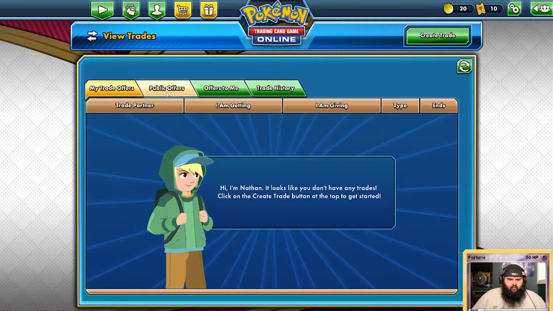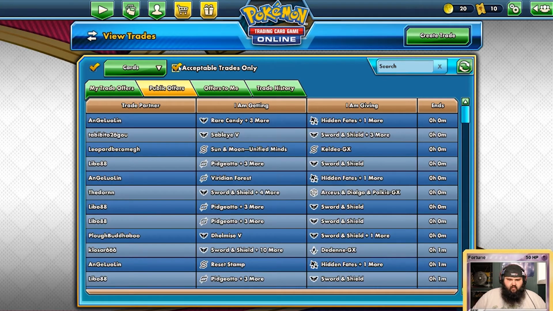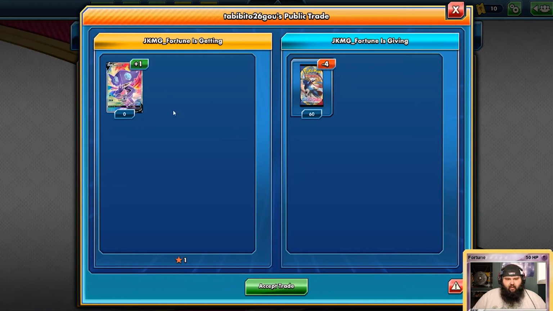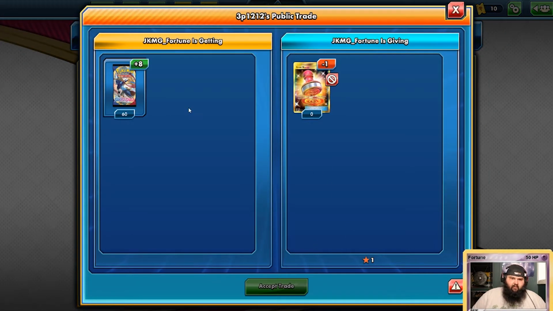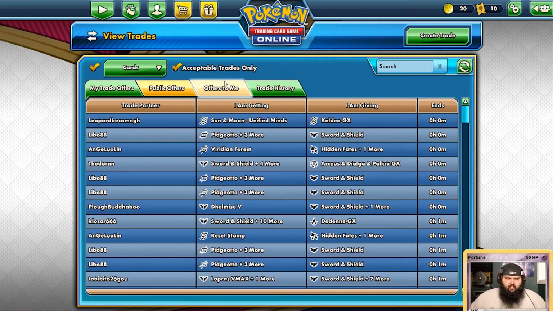And, let's see, so you can go to Public Offers, click on Acceptable Trades Only. That means that it will only allow you to make trades for items that you have. So for instance, you can see here, this is a trade that I can make, a Sableye for 4 of my packs. If you don't click this, then you can get things that you don't own. Like for instance, they would be giving me 8 booster packs for a golden reset stamp there. So we only want acceptable because that's what matters to us.